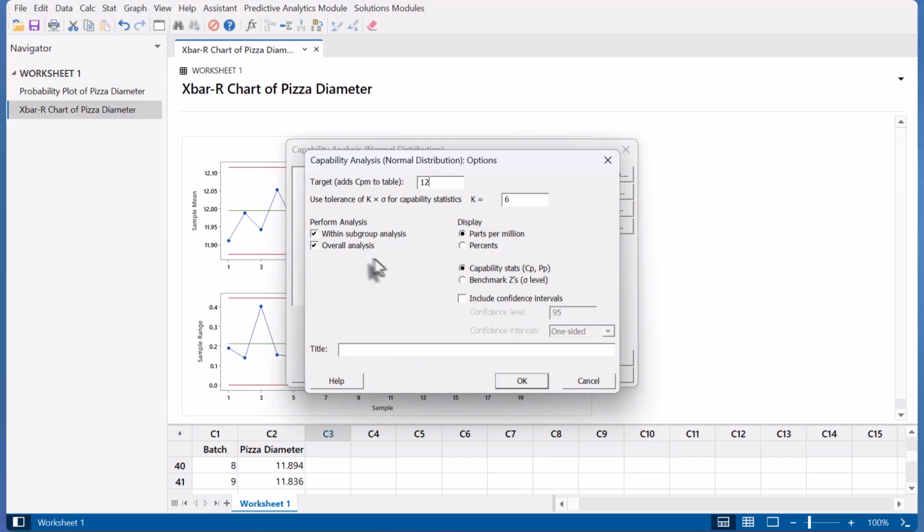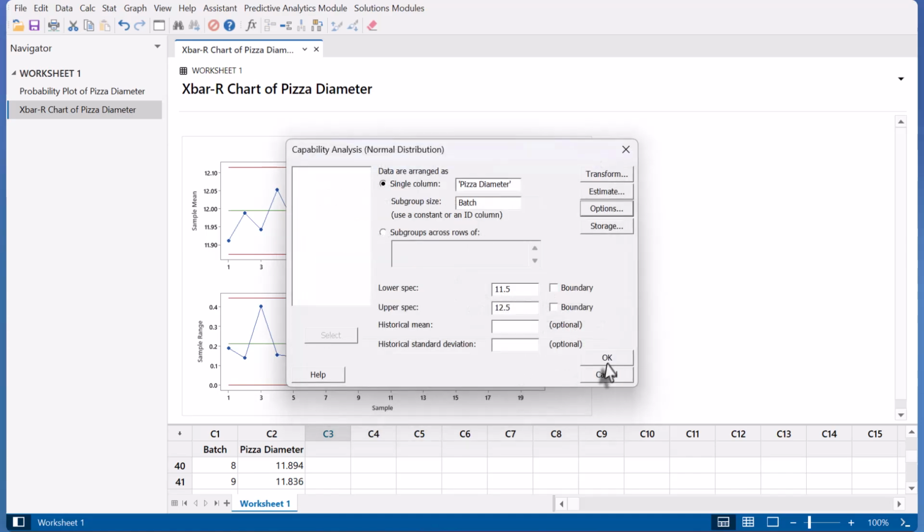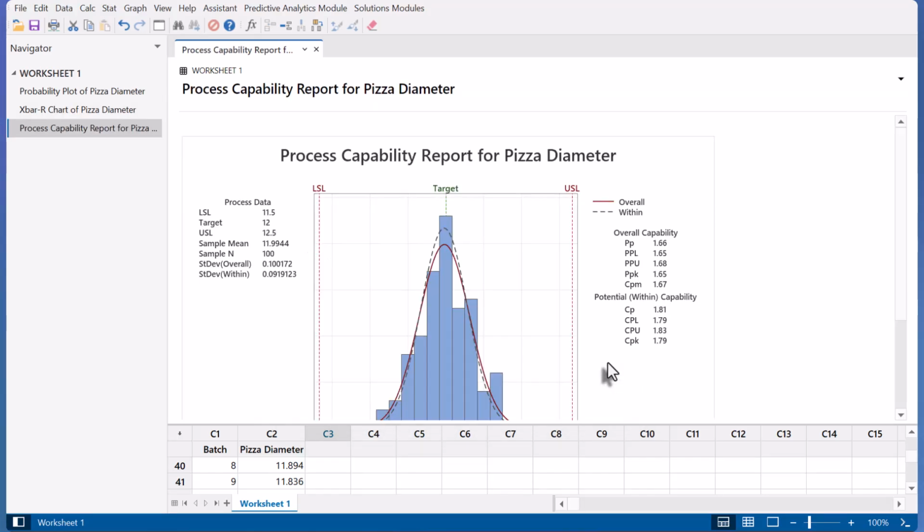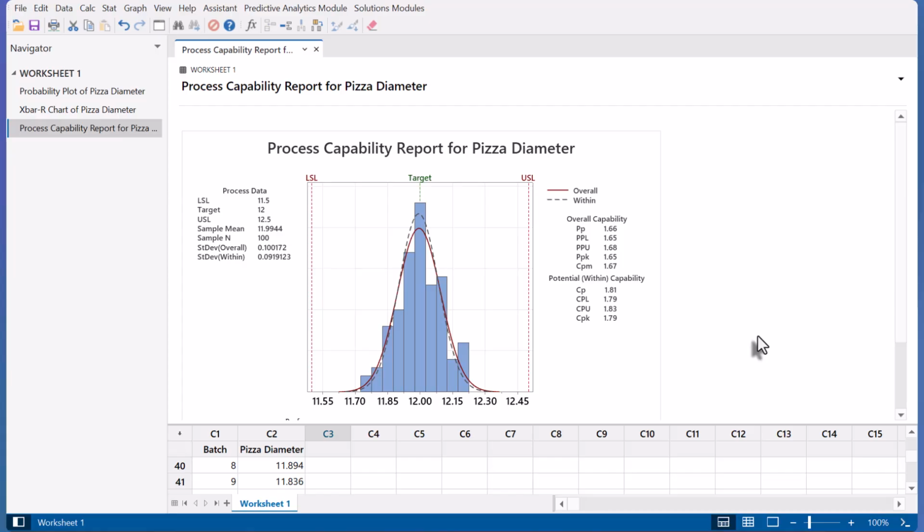Some of these are used by default: capability stats, CP, parts per million, overall group analysis, and within subgroup analysis. So let's click OK here, and once we click OK, we will be able to see the report. Okay, so here's the full capability report. Let me just zoom a bit so all of it is visible.